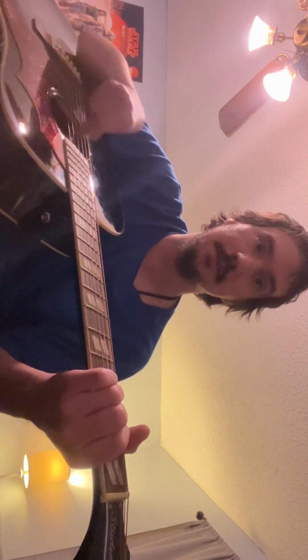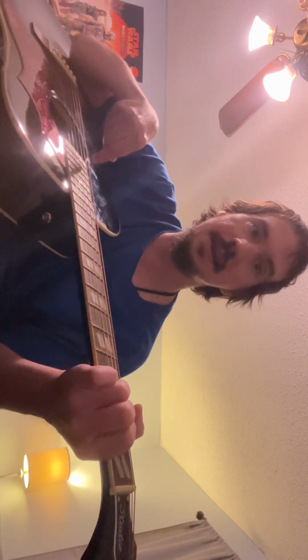run through the strumming pattern once on a regular D. So down, down, up, down, up. Take off my ring or middle finger, down, down, up, down, up. And then I'll add on my pinky finger to the third fret of this high E. And then back to a D.